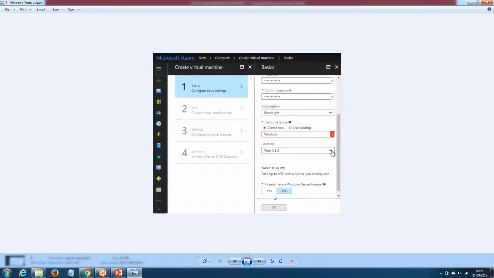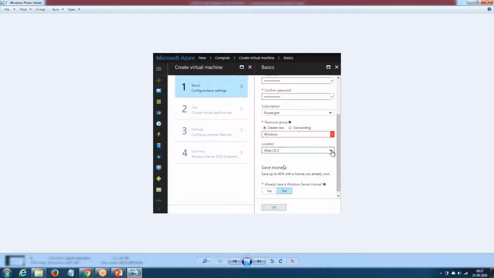Here comes the location part. Like I said, this location is where this particular resource group and your virtual machine are going to be created. You can choose any location, like West US 2. You'll have multiple locations; I think even South India is part of the list. If the location doesn't have enough resources to manage your virtual machines, it will tell you upfront that the resource is not available in this location and to please select a different location.